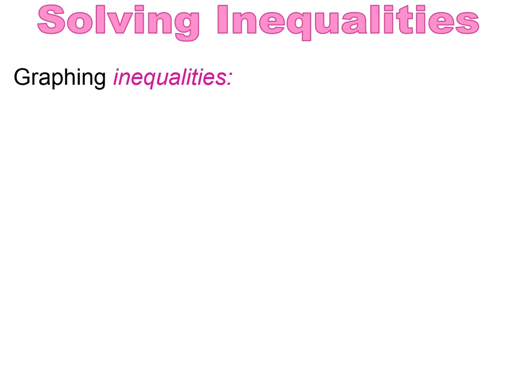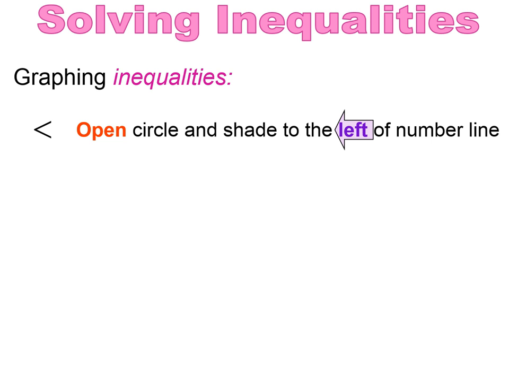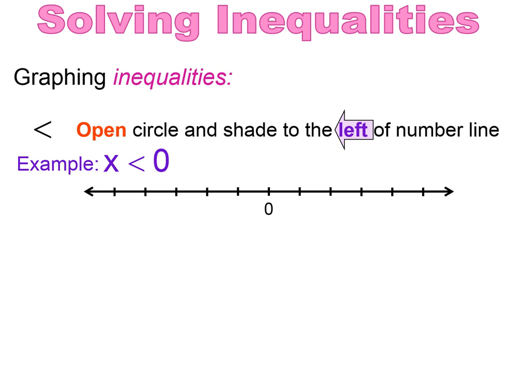Part of the solution for inequalities is the graph of the solution. So when we have a less than symbol, and again, if I straighten that out, I know that it's a less than because it forms an L. If it's a less than, when we graph it, we would use an open circle. That will indicate that it does not include that number, but it's every number below. And you shade the number line to the left to indicate that all my solutions are less than that answer.